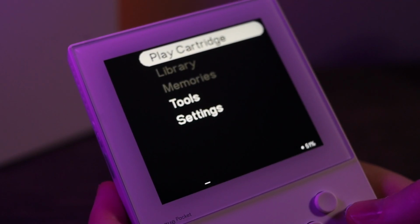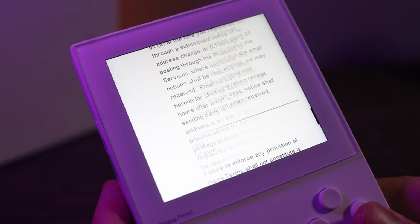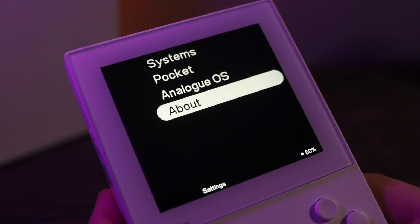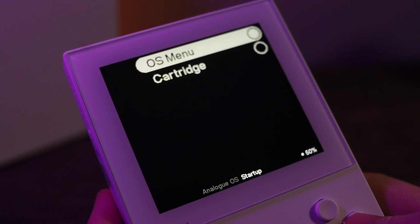Firing up the Analogue Pocket presents a Spartan but flexible OS. Well, after you scroll through a pretty long EULA anyways. From the main menu of the OS, you can choose to play cartridge, tools, and settings. Digging into the settings, you can modify the startup behavior if you'd like, so the system boots directly into the cartridge you have inserted, but I just left it at the default.